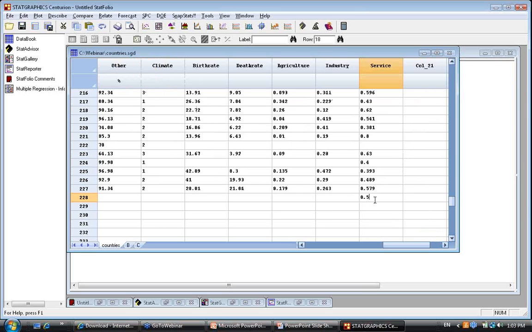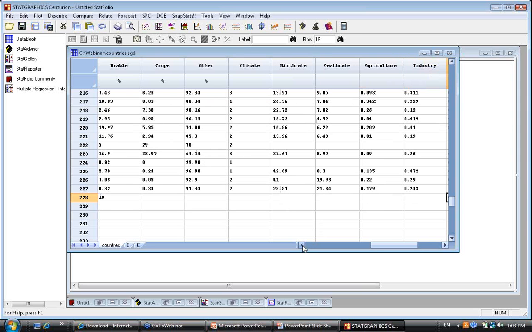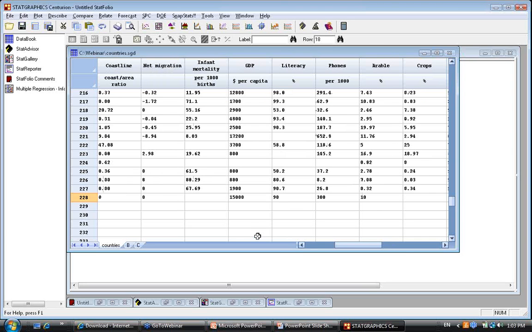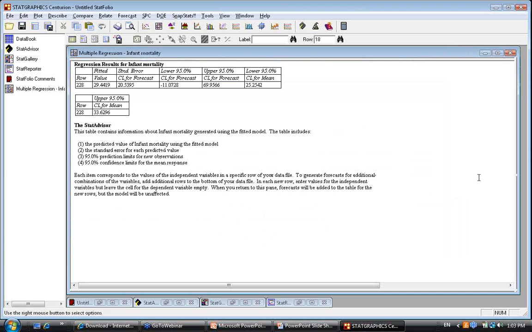In many of my regression procedures, you can go to the bottom of the data file, put in information on an additional data point, put in values for all the X's, but leave the Y blank. When you then go back to the table, the reports pane, it will make a prediction at that combination of the X's.